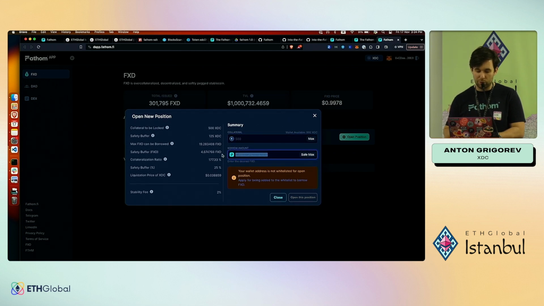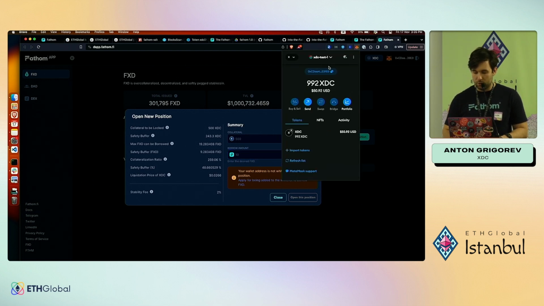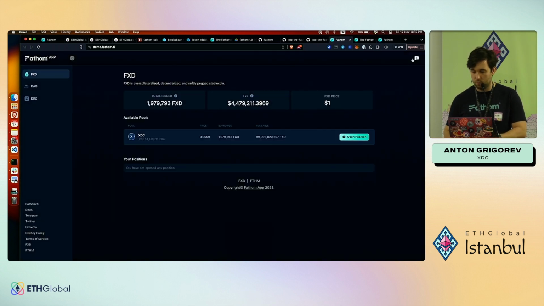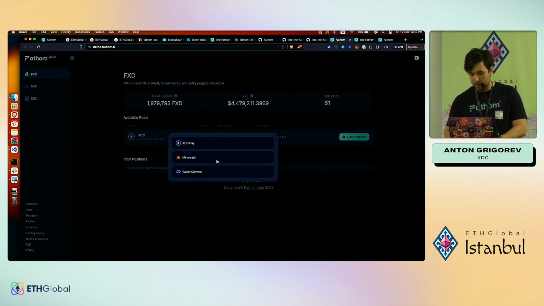You can go up to 0%, but not much above. It means if the safety buffer is negative, you cannot borrow. You can choose to have a better safety buffer, but it's always up to the user. Let's check if I can mint something. Oh well, all right. I can do the minting on Apothem.